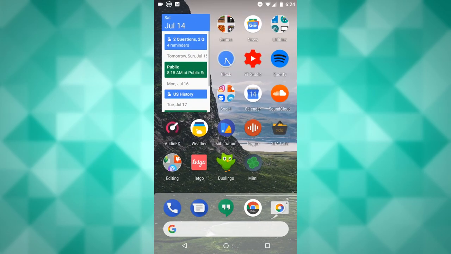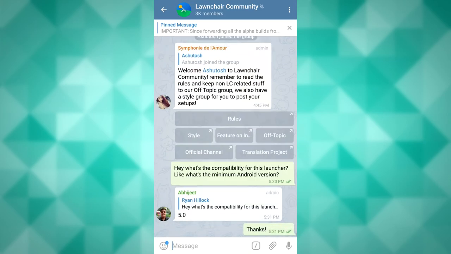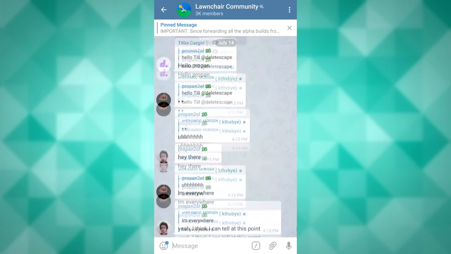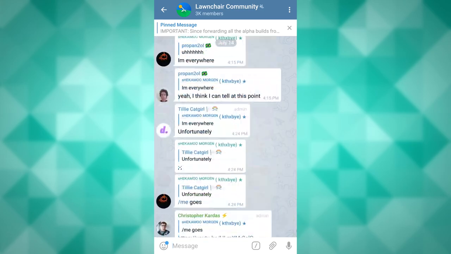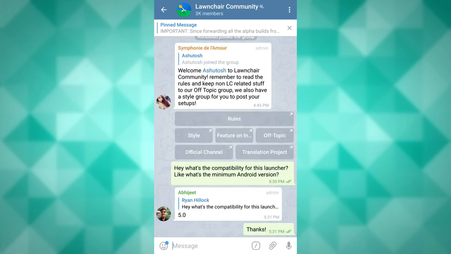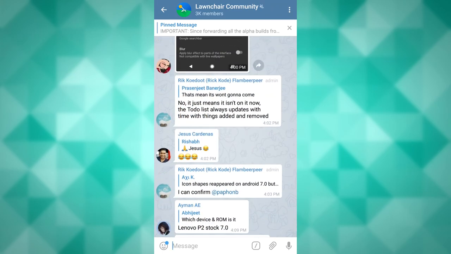And one thing I want to show you is their Telegram community. And this is it, Lawnchair community. It's the official community, and these people here are really nice. I'll leave a link to this community in the description, and this is where you'd need to download the APK file in order to install this app. It's not currently on the Play Store, but if you have any questions here or want to figure out where to download it, you can ask here, and these people on this community will definitely get back to you and help you. Also, if anyone does not have a Telegram account, I will put a link to my Google Drive with the file in it so you can download it from there.